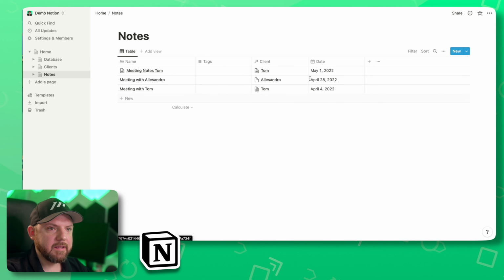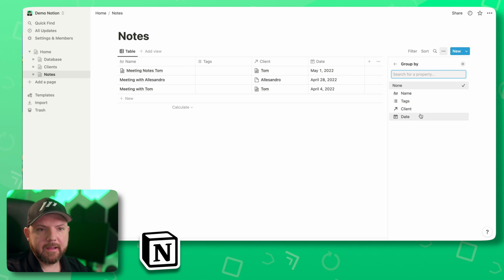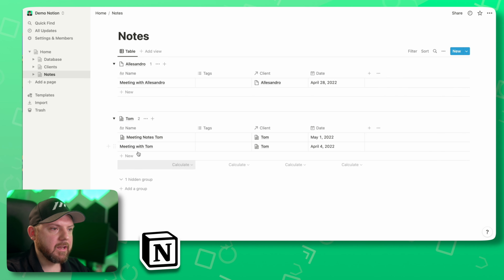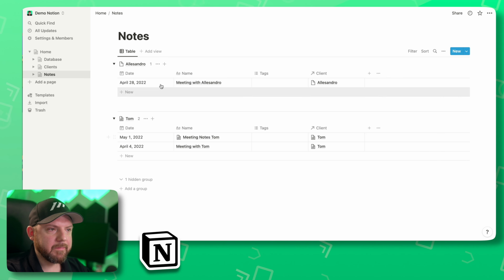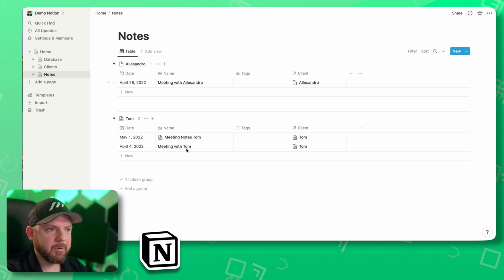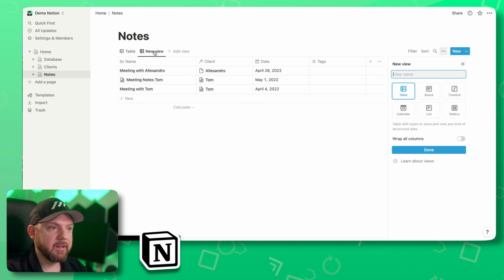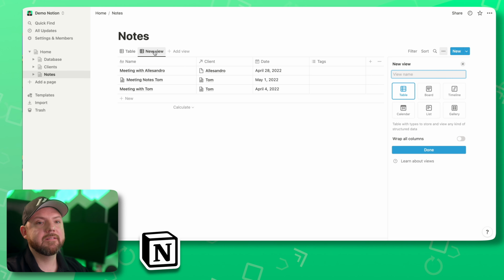On the other hand, here I can then filter, or I can actually group by client, and there we go. I can now hide empty groups, and now you see I have all the notes listed. I can bring up the date to the front. I have listed all the notes that I made about this person in one view. I could add another view if maybe it's not notes about a client, maybe it's notes about something else. So you can go really complex taking notes.